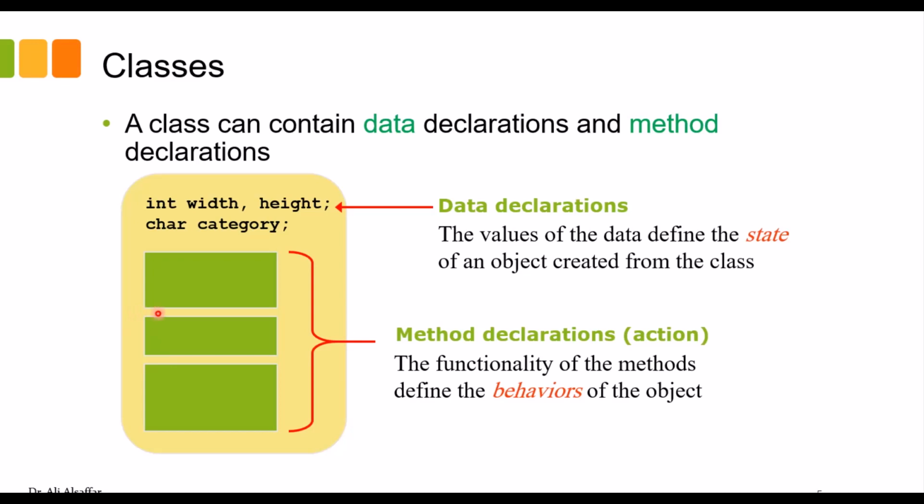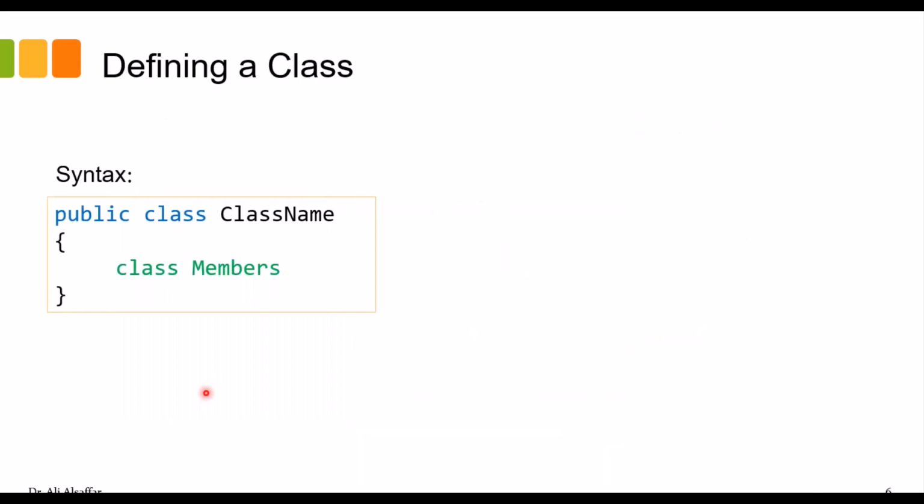Now the places of the data and the methods inside the class is not important. You can define data between methods. You can start with a method and then you put your data. As long as you are defining the data and the method inside the class, then order doesn't matter. But you have to be organized. When you put your data and methods, be organized so other people can understand your code easily. So it's better you put the data in the beginning, followed by the methods. This is the best way to organize your data inside the class.